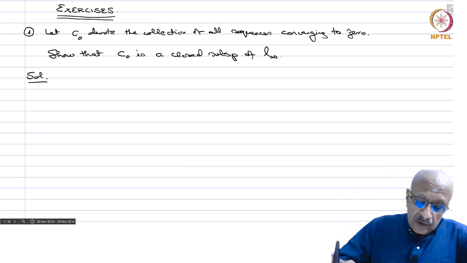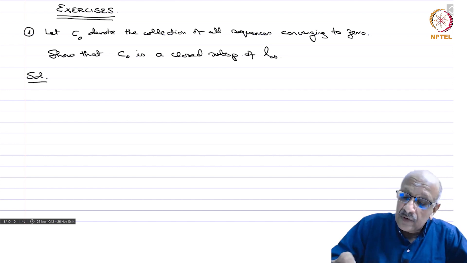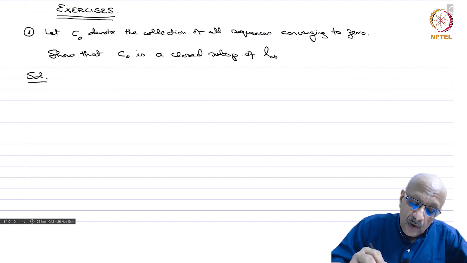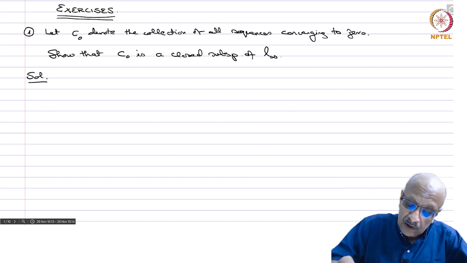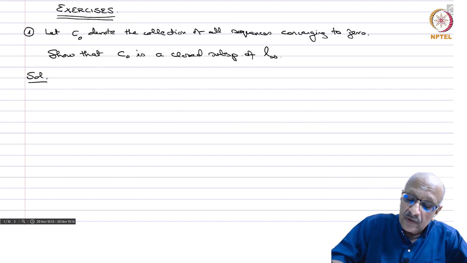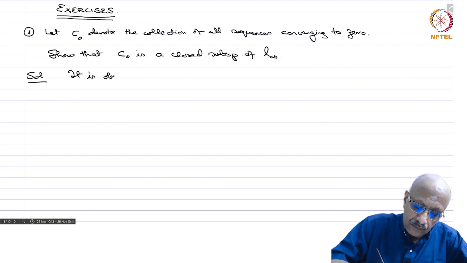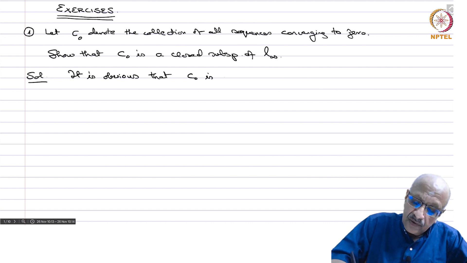C₀ is the set of all sequences — real sequences if working with the real field, complex sequences if working with the complex field. It is certainly a subspace because if you have two sequences converging to 0, their sum also converges to 0. If you have a sequence converging to 0 and you multiply every term by alpha, it will still converge to 0. And every sequence which is convergent is automatically bounded, so it is part of L∞. It is obvious that C₀ is a subspace of L∞.